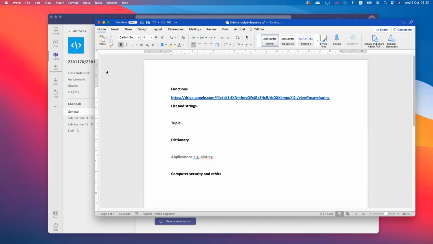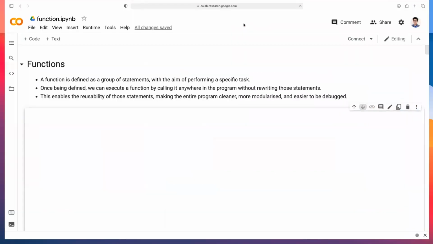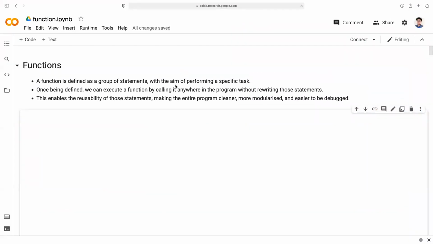That's why I changed to Zoom, because if I open the Colab, I cannot write. Okay, let's get started with the first lesson. This week's lesson is going to be all about functions. If you have any questions, you can just write or type in the Zoom chat, or actually you can turn on the microphone. We already know each other, right? So turn on the microphone and then give me a shout. It might be easier.